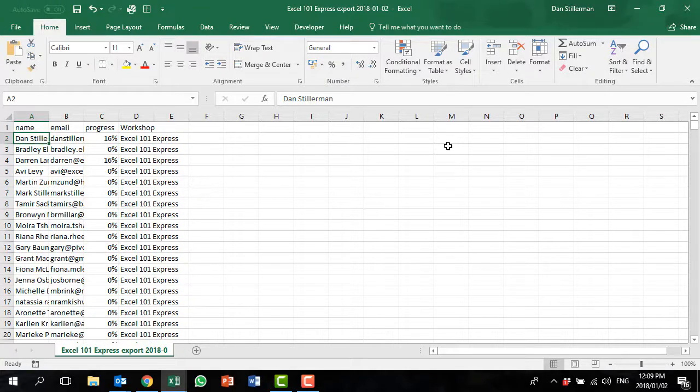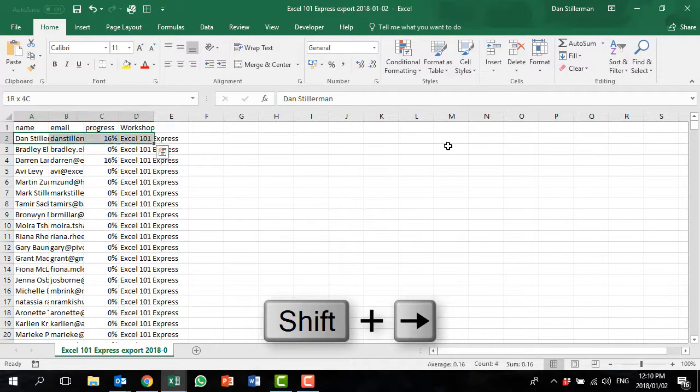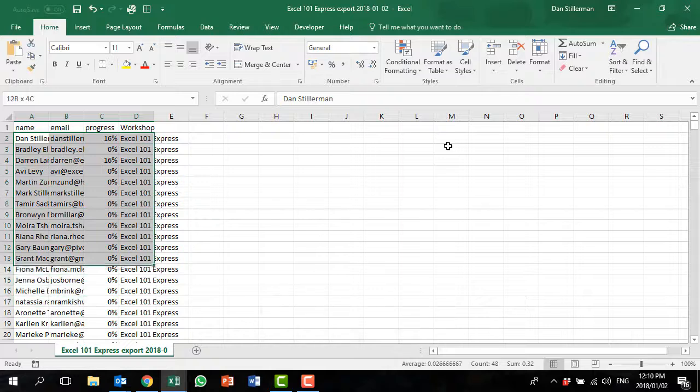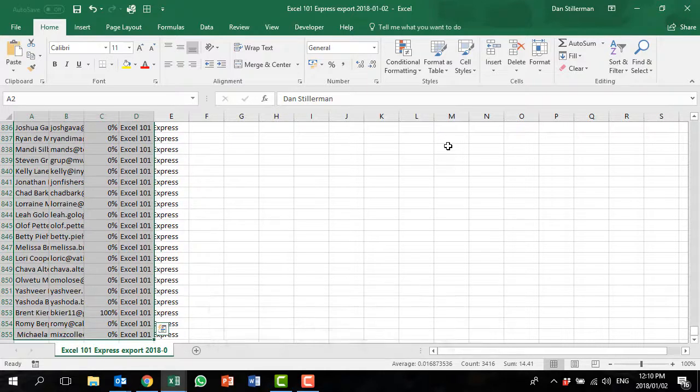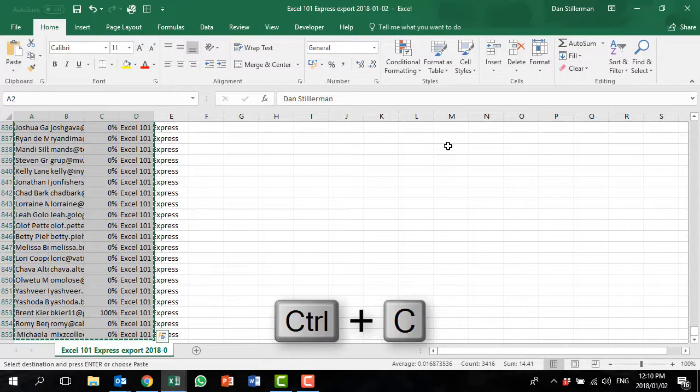Or we can take our keyboard and we can say Shift right arrow and then Shift down arrow all the way. And we can hold, okay? But is that quick? Is that efficient? Is that fun? Not really. Okay, so the way to do it is to select with Shift and arrows, but also to jump down to the bottom quickly using Control as well. Okay, so we actually hold down the Control key and the Shift key and the down arrow button. Okay, and that goes all the way down to the bottom. We then press Control C.